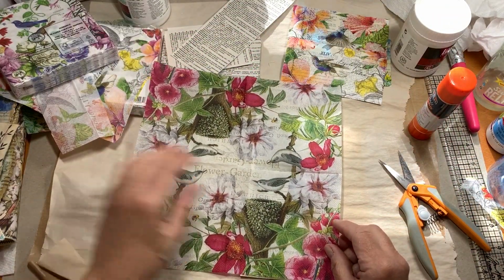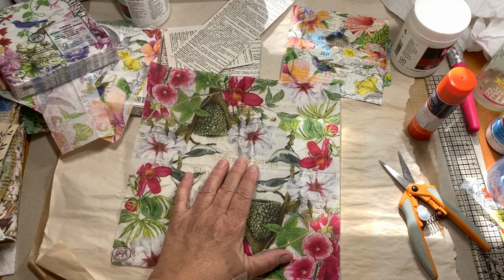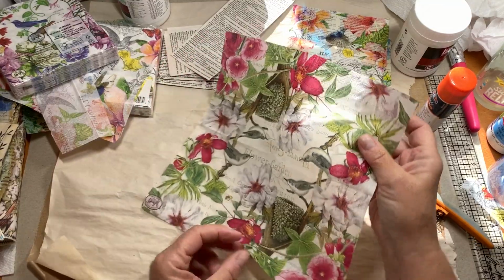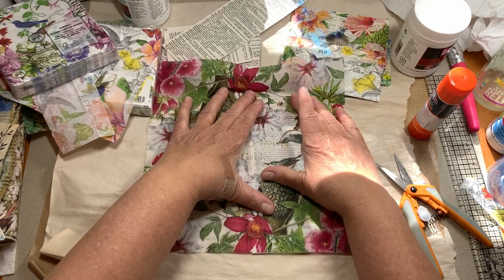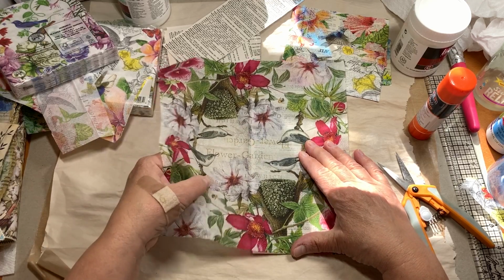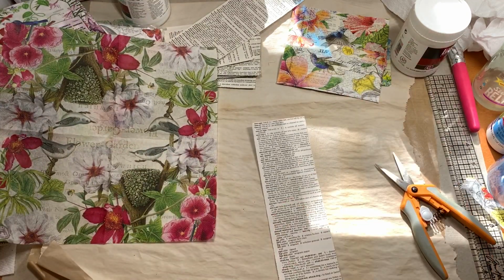All right, so if I do up to there, that bird would be upside down, so I don't want to do that. I want to get that nest in there. Needs to come this way just a teensy bit. Okay, we're going to do the same thing.